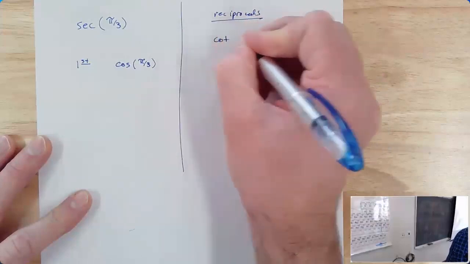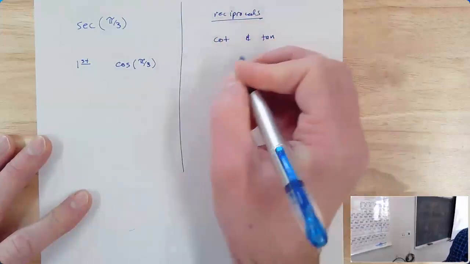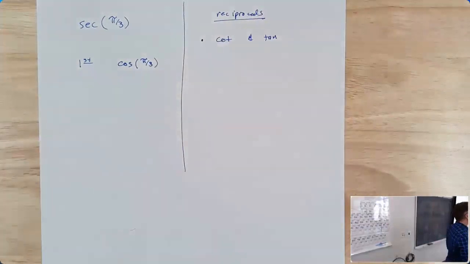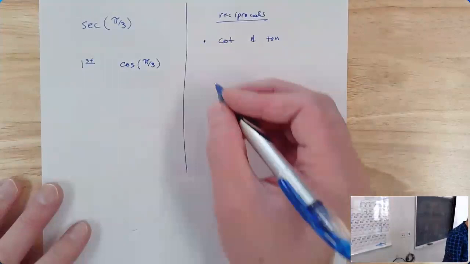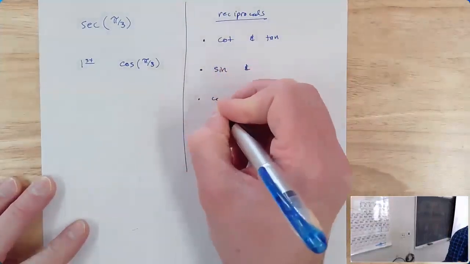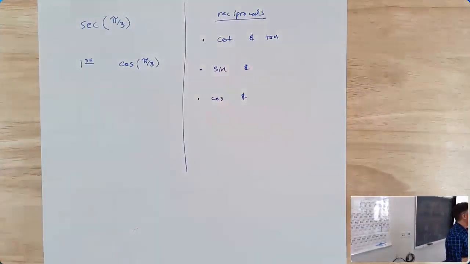Clearly cotangent and tangent go together. They have the same name. That's also why it's good to say them out all the way, because then it's really clear. Oh, tangent and cotangent go together. And then we have sine and something and cosine and something. And here's the way I've always remembered it for some weird reason.